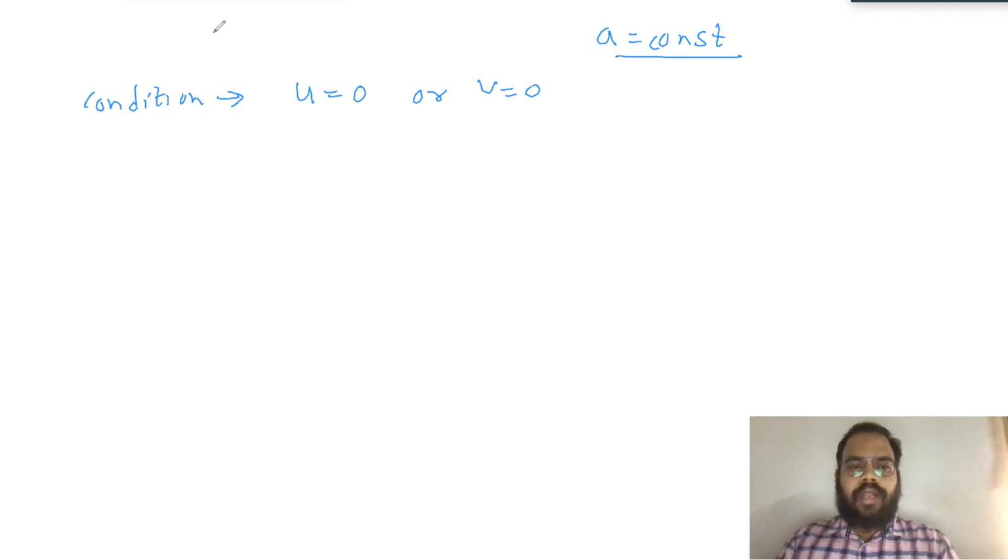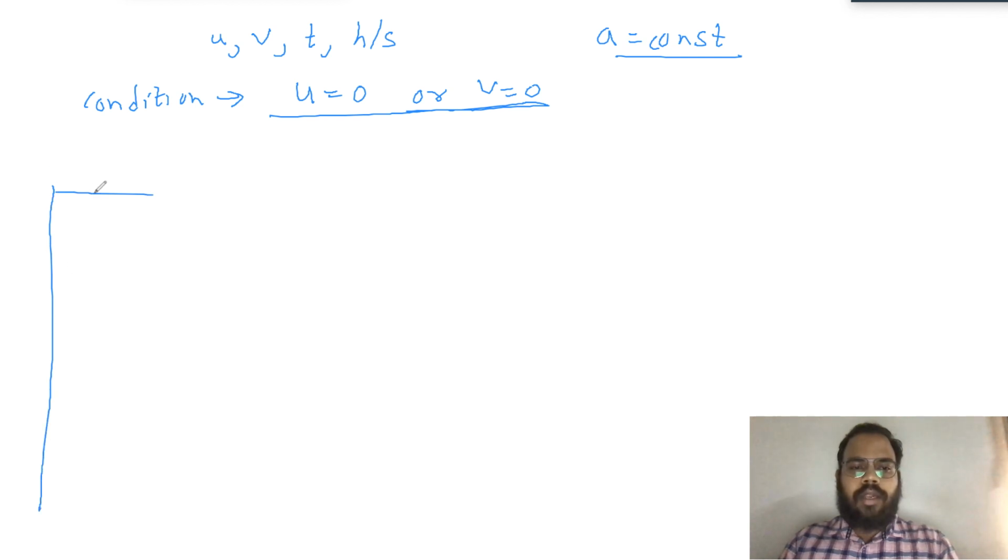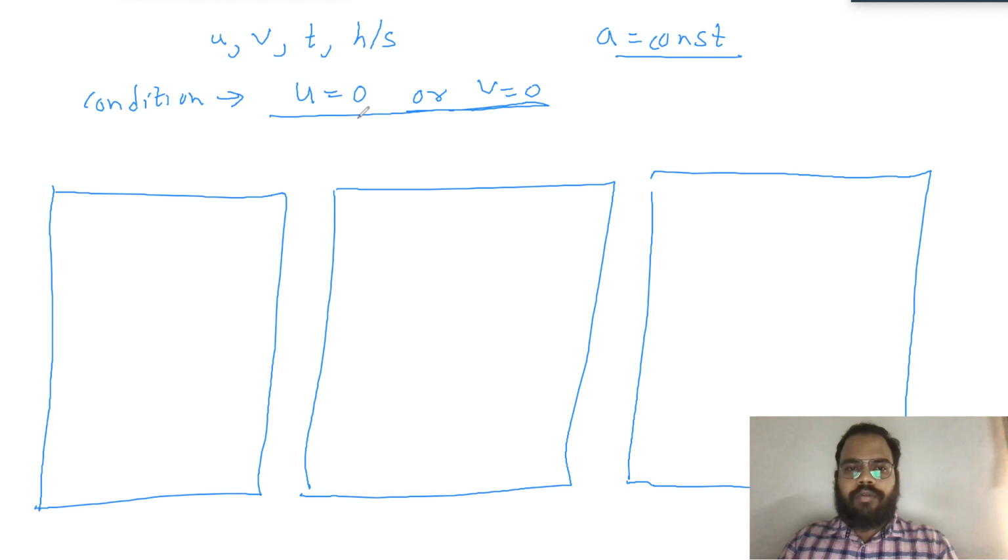Okay, so we'll again recap the variables in kinematics. So it is initial velocity, final velocity, time, height or displacement. If it is vertical, we call it height, and horizontal, we call it displacement. So once this condition is satisfied, you just have to remember 3 boxes. I'll tell you what these 3 boxes are. So we have 4 variables. Out of 4, one variable will be 0. That is, either u or v should be 0 to apply this trick.